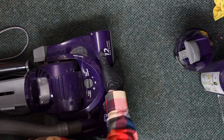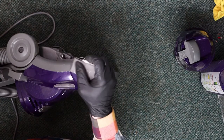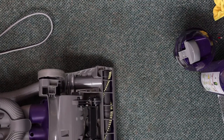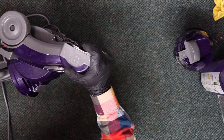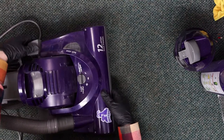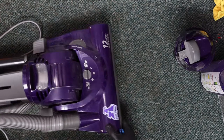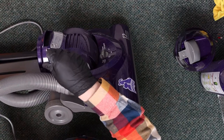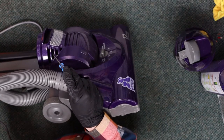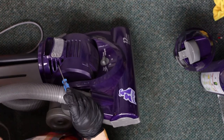And if we flip this over, where's the exhaust filter? Honestly, this may not even have an exhaust filter. You know what? I don't think it does. Yeah, it doesn't, because these holes right here, those are the exhaust ports. So this does not even have final filtration. That's straight into the motor right there.